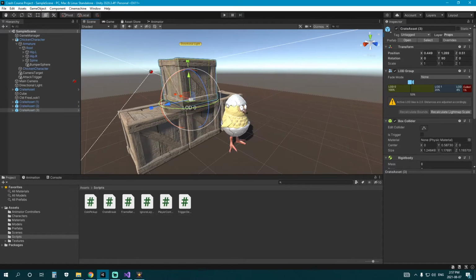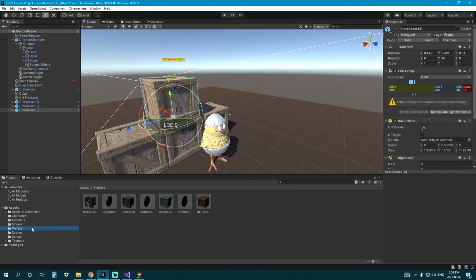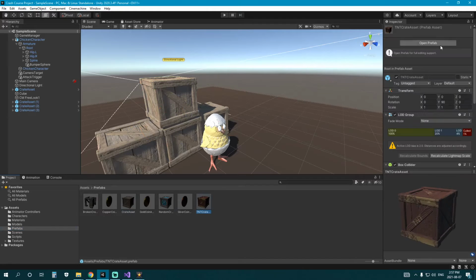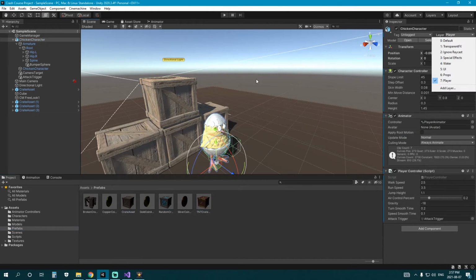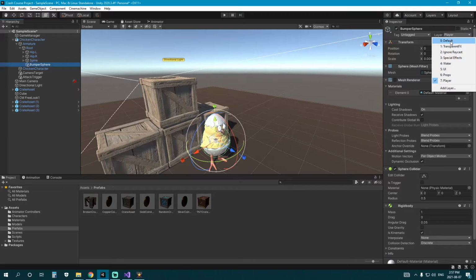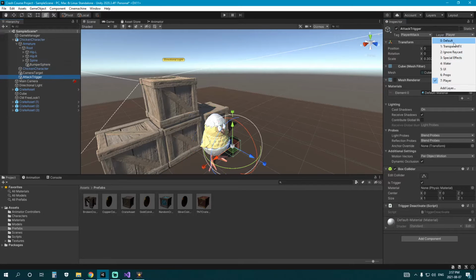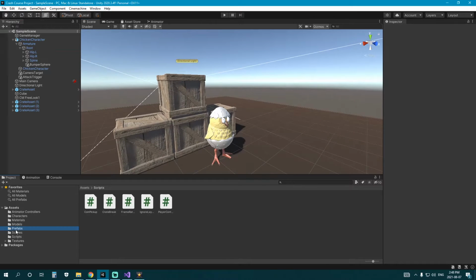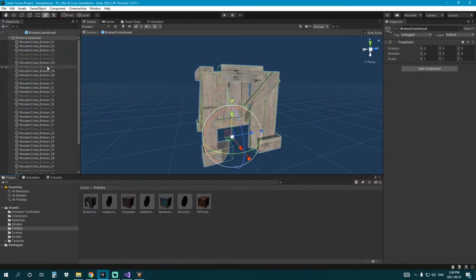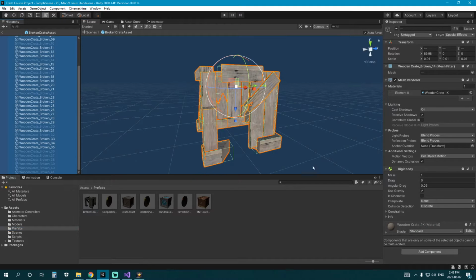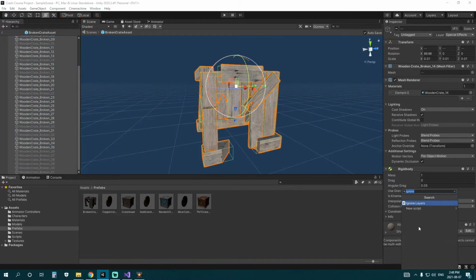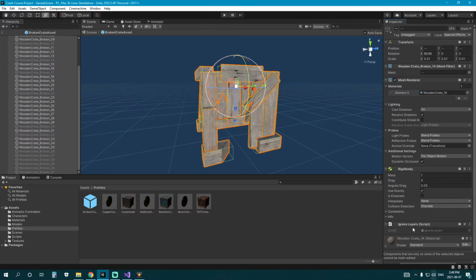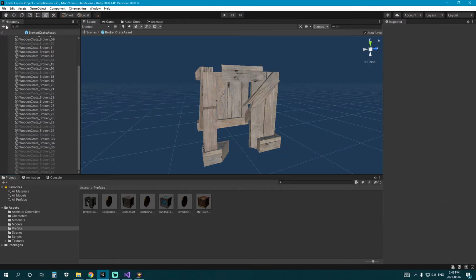Okay, and of course, if you haven't already, change all your prefabs here to be into props. Change the player. It'll ask you if you want to change the children, so we'll just do that. Sure. Then come down to your bumper sphere, change this back to default, change the attack trigger back to default, and you should be good. Now we need to go into prefabs, go to our broken crate here, and even if they're deactivated, add this to all of them. So we'll go add component, ignore layers. Okay, good. So that'll start working for us.